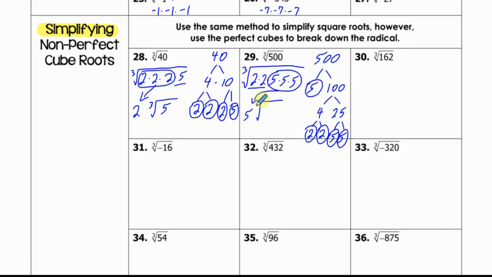So cube root, and then 2 times 2. And I'm going to write that. We're going to clean that up again. That's going to become the cube root of 4. So 5 times the cube root of 4. Be careful not to read this as 5 to the 3rd power. That 3 is in that little nook there, right? It's called the index. So that's 5 times cube root of 4.